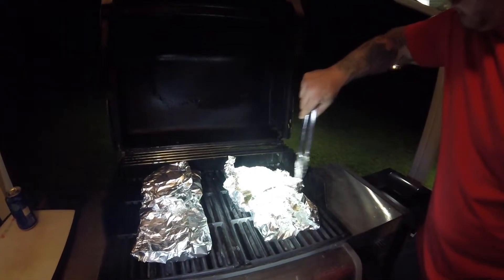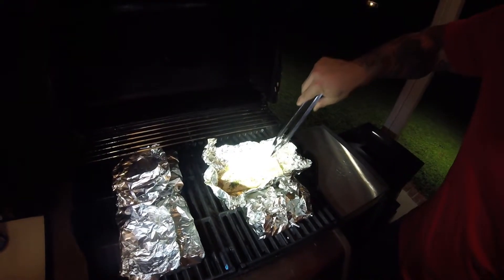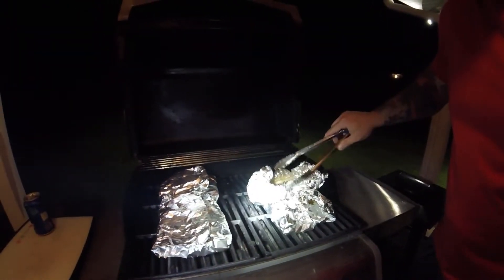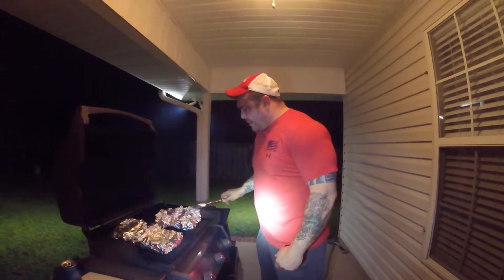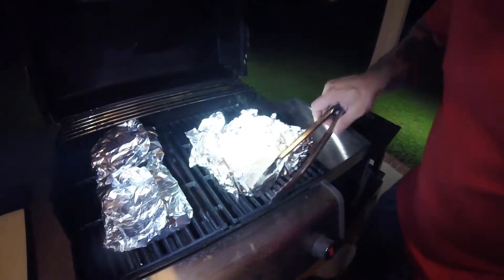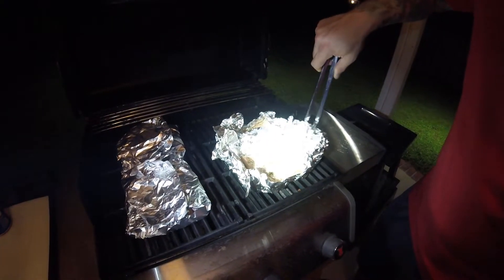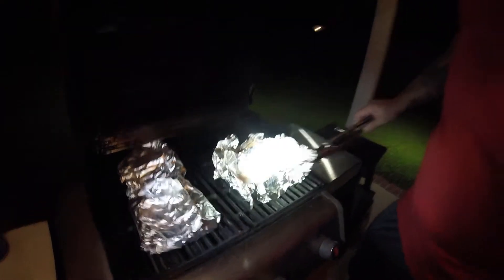Now I've got to check one of my smaller pieces to make sure we're not going too crazy on the thinner end. Opening this one up — same deal: nice white color all the way around, no burning on the meat at all, but you can still see some pink right here so it still has a little bit to go. I'm going to leave it somewhat open so air can circulate. The second smaller piece is looking pretty good — a nice whitish-pinkish color all around, no burning so far. We'll let this go for a little bit longer.